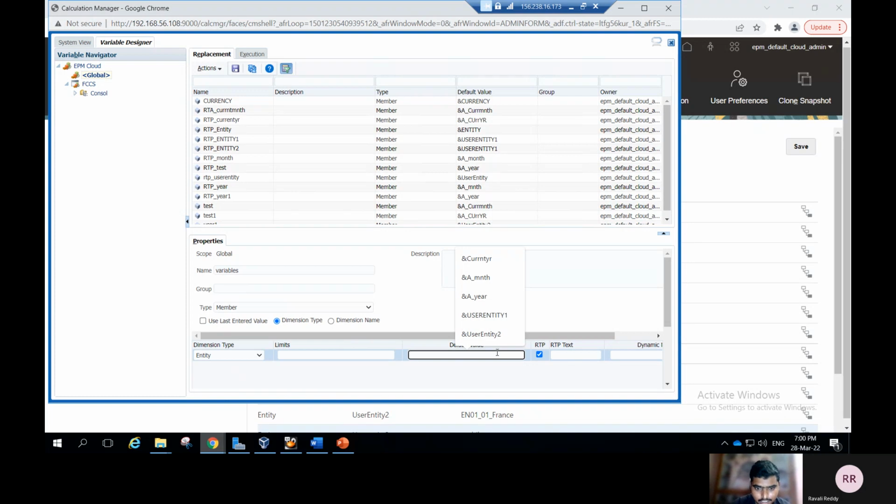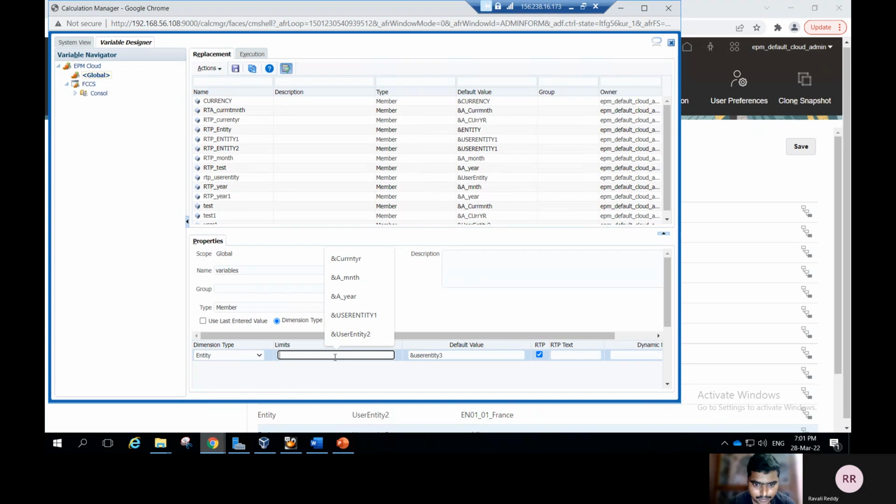That user variable is assigned as the default variable, like this user entity 3. Again, I can restrict a user to access only within the user variables. Now I can limit the users to user entity 3.